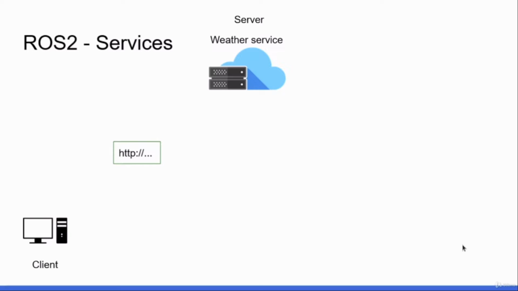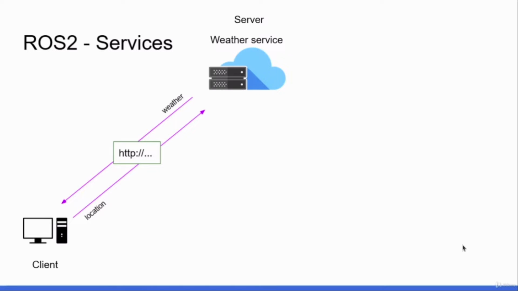So, first of all, your computer will send a request to the server. The request will contain a message. Here, we send our location. The server will then process the request and send a response. The response will also contain a message. Note that in order to communicate, the request sent by the client must be a location, or else the server will not be able to process the data. And the server must send back weather data, otherwise the client will not understand what the response is.